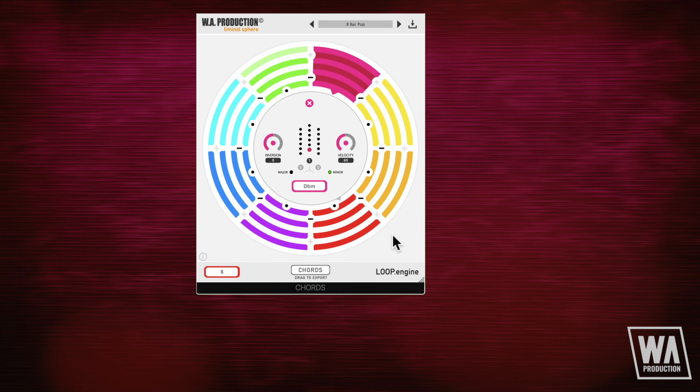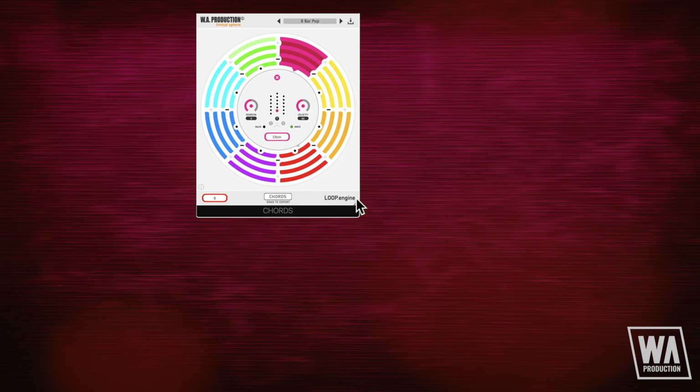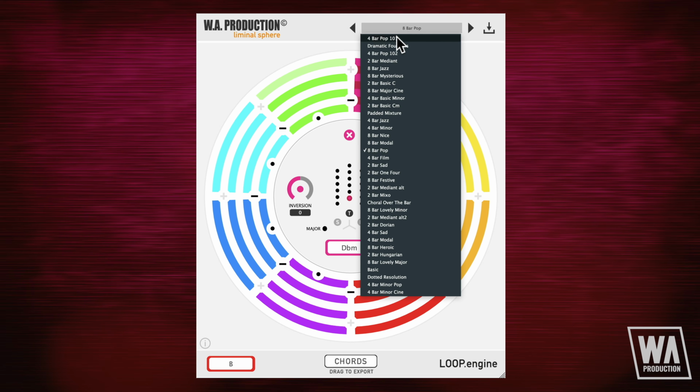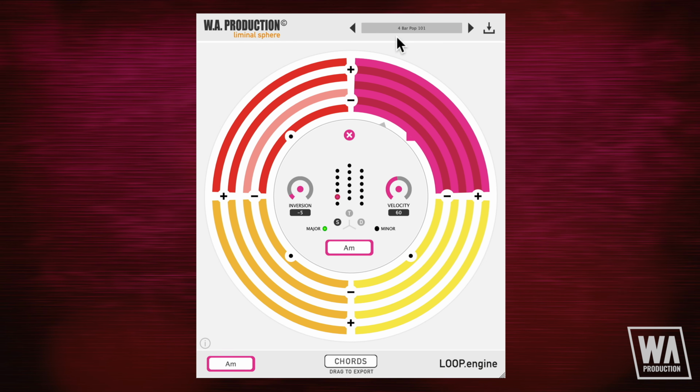Firstly, Chords is built on vector graphics, so has a resizable interface. Just drag the corner here to drag to your preferred size. I've placed Chords as a MIDI plugin ahead of a simple electric piano VST, so you can hear clearly what's going on. Obviously in your own projects you can get Chords to output MIDI to any kind of sound you like, from synths to guitars. Let's have a quick listen to some of the included presets, accessible just here. Watch as the chords play back just like a clock face, from 12 o'clock around the circle.